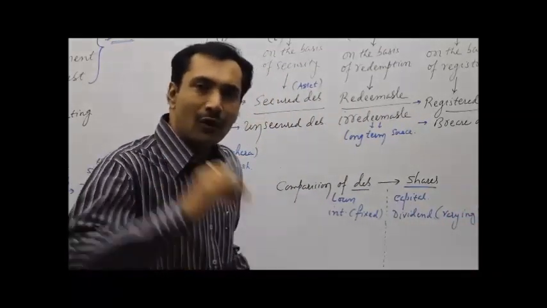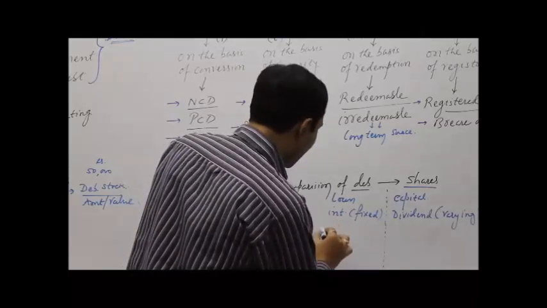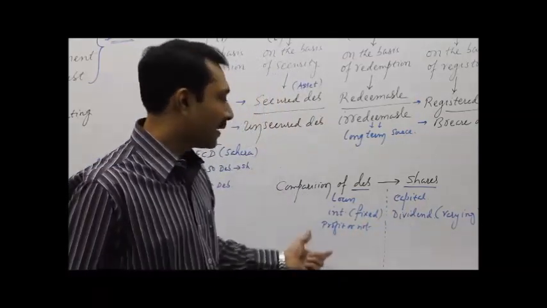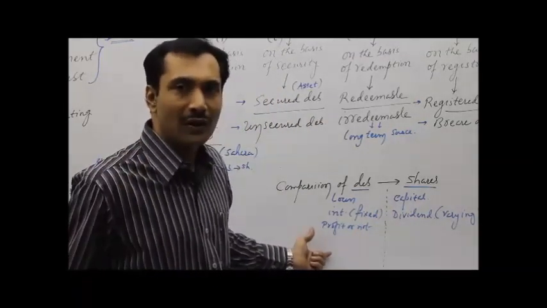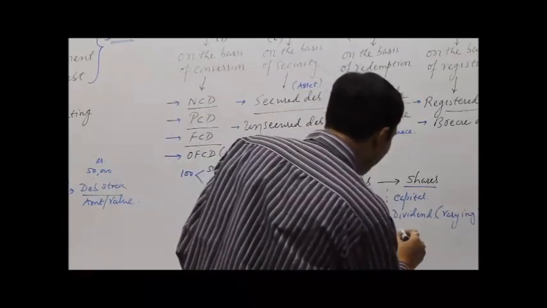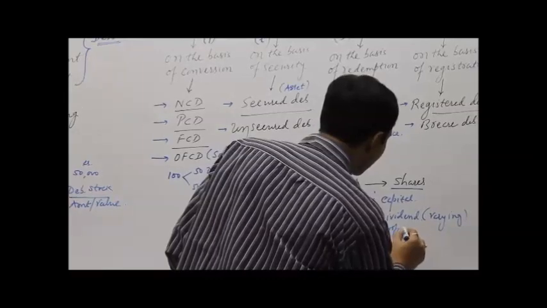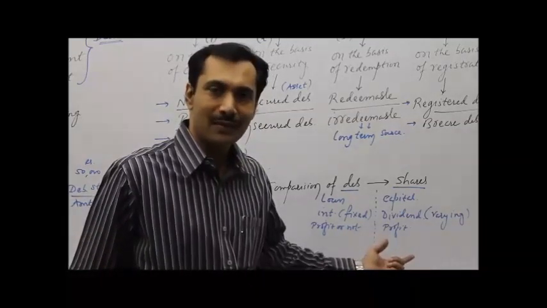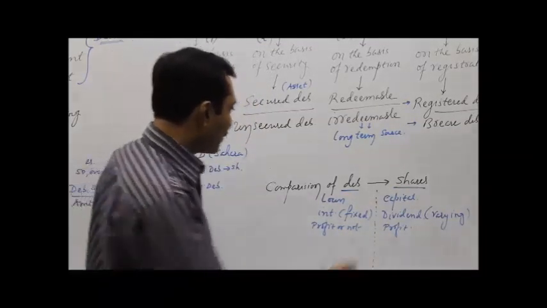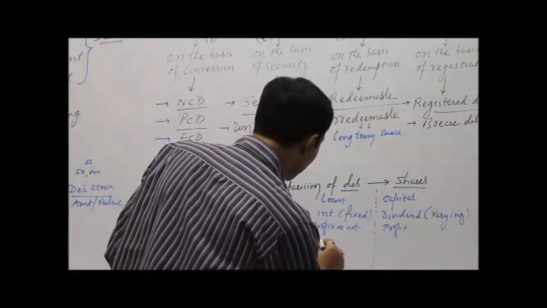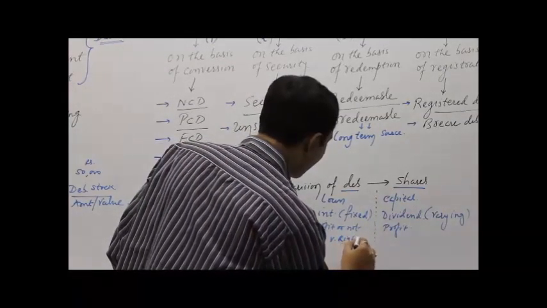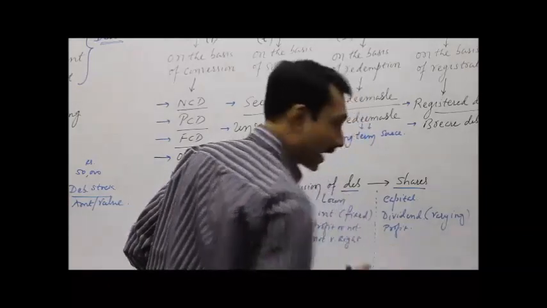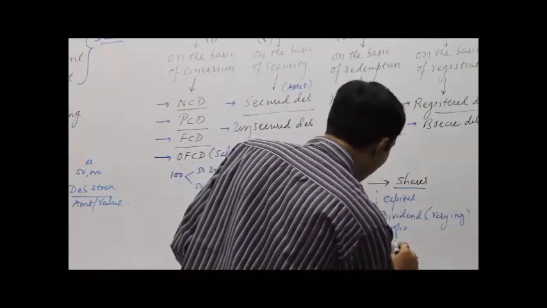Whether the company is having a profit or not, interest is always payable to the debenture holder. But the dividend is payable when the company is having a profit, right? So we can say that dividend is charged against the profit, right? A debenture does not have a voting right. While on the other hand, shares, especially the equity shares, remember what I am saying, equity shares do have a voting right.